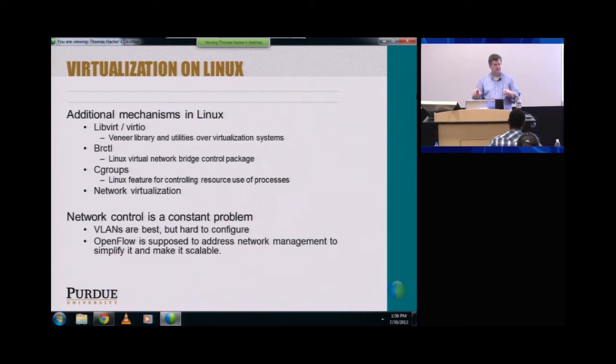The problem is, to configure switches, you have to log into the switch as an administrator and configure it. It's not so easy. You can set up VLANs on Linux virtual switches, but it needs to talk to the physical switch. So you need to configure both ends and sort of make it work. It's not so easy. There's a project called OpenFlow that I'm involved in that's trying to make this easier, with one control station that can push out configs to network switches. They're working to simplify this and make it scalable. It's still a research project.